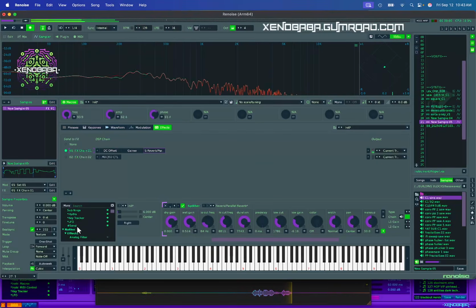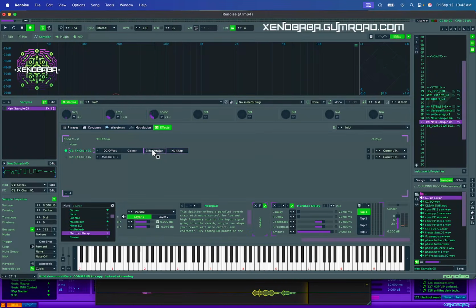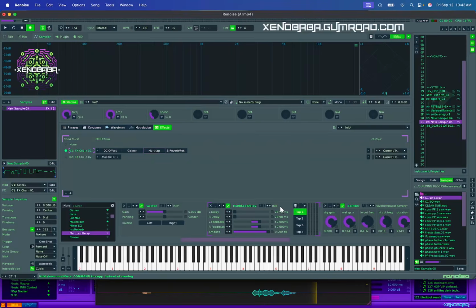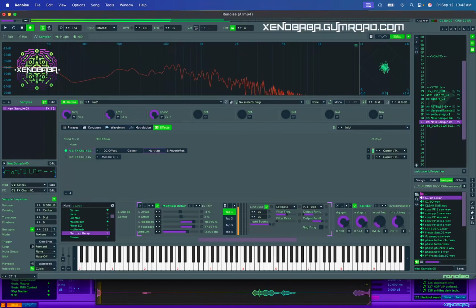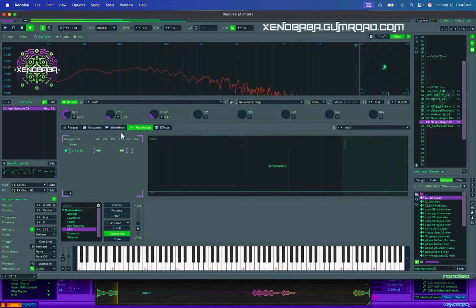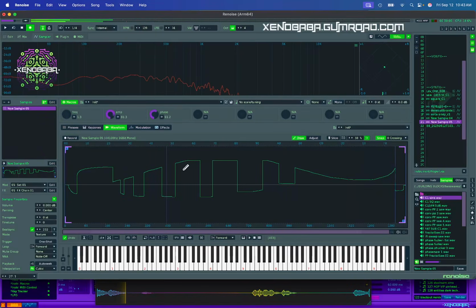And let's throw a delay on here too. I like the multi-tap delay unit. And let's put it before the reverb, although it can be interesting after as well. And I've got some presets here. We'll just use our 16 tap. I'm going to change the offset of spread a little bit for more interesting stereo information. Turn the filter frequency down a little bit. Okay, so now we have a different character to the sound altogether. And let's go back to our drawing and see how this sounds.